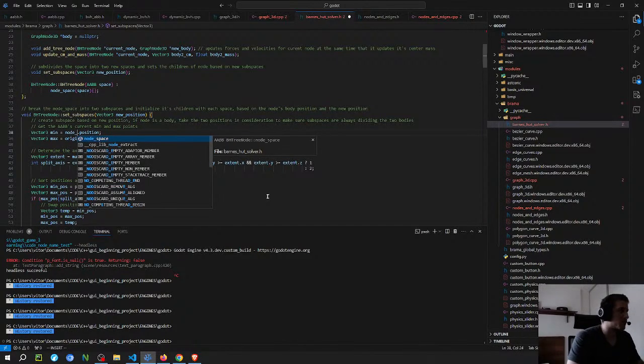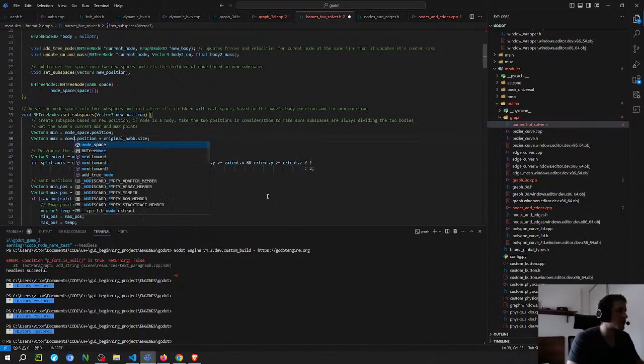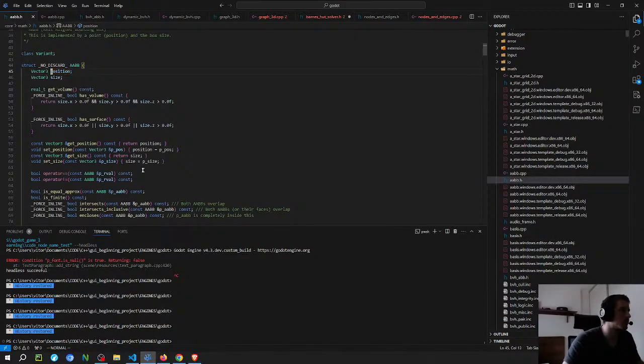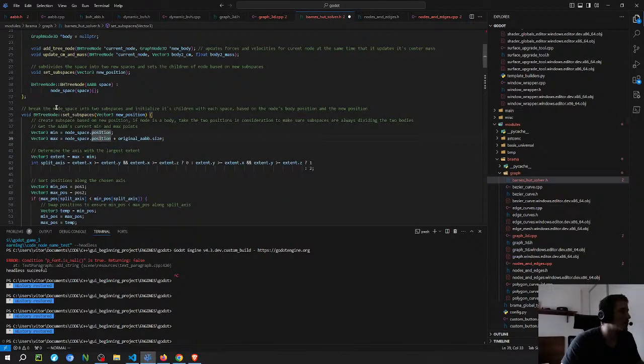So here would be node space, node space. Create subspace based on new position. If node is a body, take the true positions in consideration.